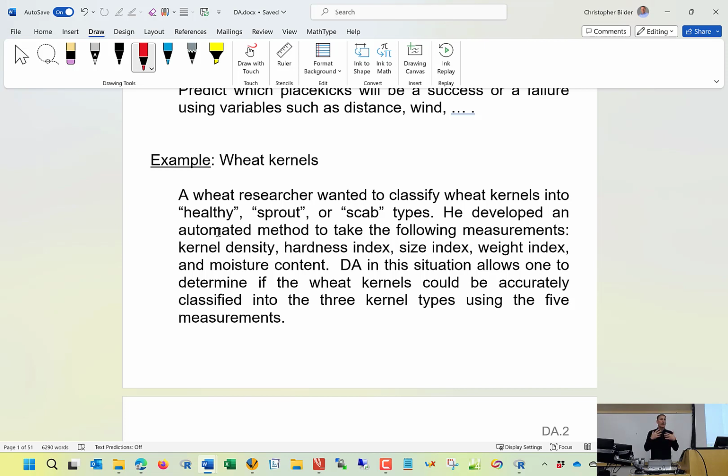And so those are my, let's say, independent variables. Based upon these independent variables and knowing what someone has judged to be healthy, sprout, or scab, I want to come up with a statistical method, a rule, to decide, okay, just based upon these measurements, that is going to be a healthy, or that's going to be a scab kernel.